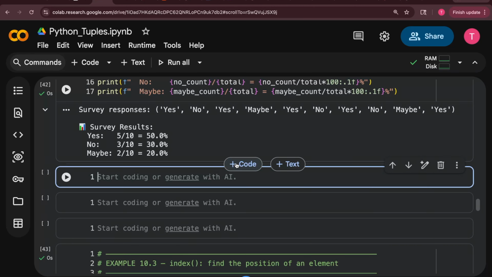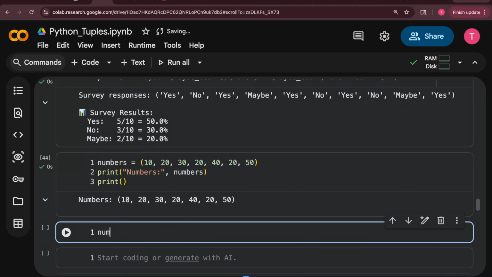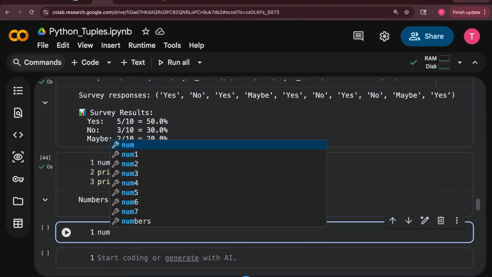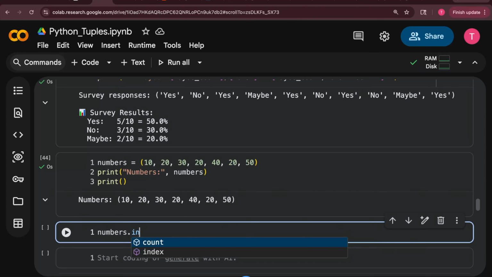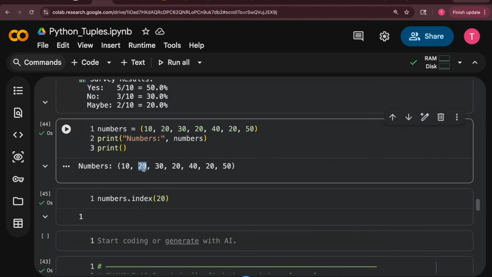I have these numbers. If I do something simple, let's say numbers.index(20), it will tell me 1. Why? Because 20 occurred here for the first time.